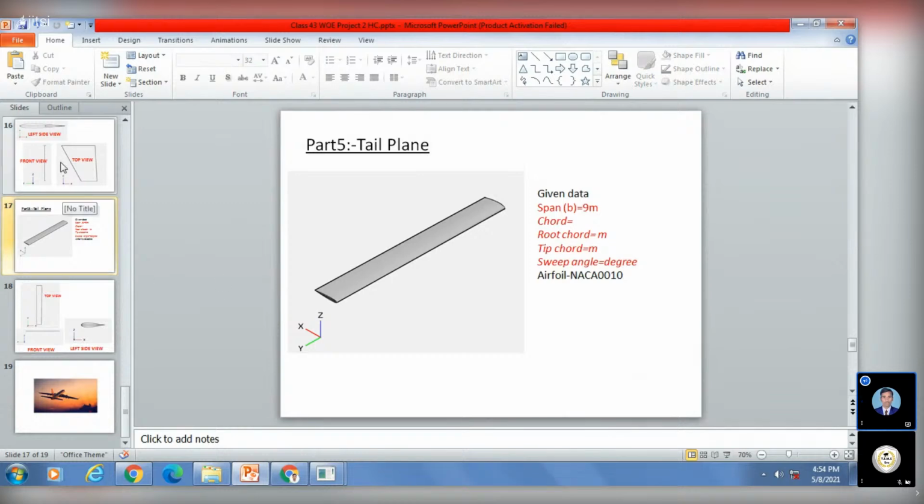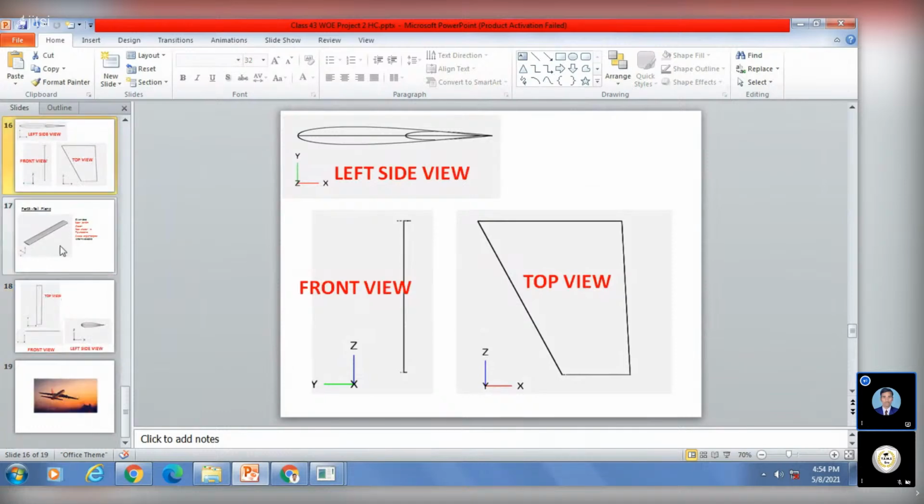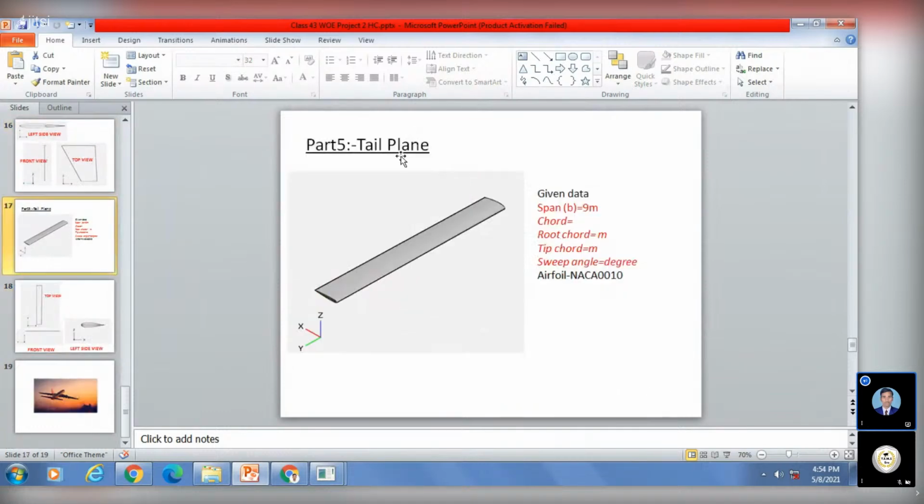Okay, so part 5, tail plane. With respect to this, I have to give the data that I have not mentioned here. Okay, no issue.